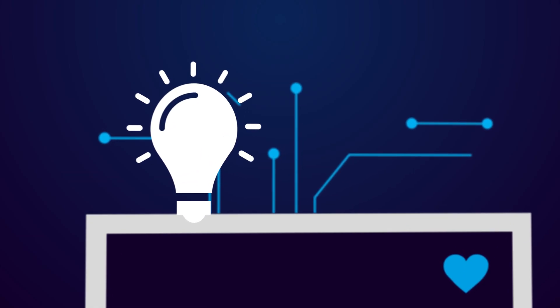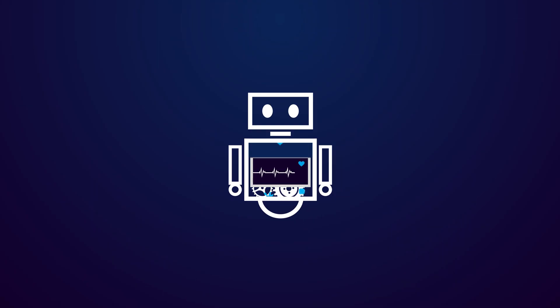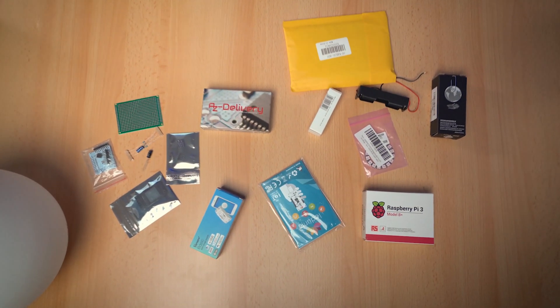It's Maker Monday and we're going to be celebrating because we're giving away prizes to the winners of our giveaway. Before we start I'll just mention what was up for grabs to win. We had two 3D printers for our main winners to give away and we had three Maker Monday boxes with the components and elements that they need to build some of the things that we had on previous Maker Monday episodes.